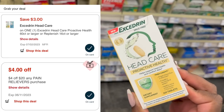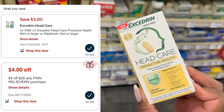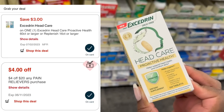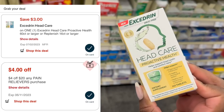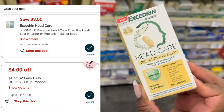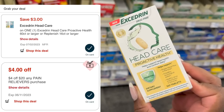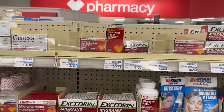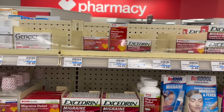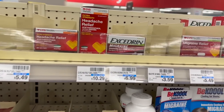Now if you have a percentage off coupon, you can easily turn this into a freebie or a super cheap item if you want to add in like a 30% or 20% coupon. But do keep in mind that you want to do this deal in-store versus online since it is a spend deal and not a buy deal, if you're going to add in that percentage off coupon. So because I don't know what that other product is, I'm going to be doing my spend $20 deal on the regular Excedrin instead.